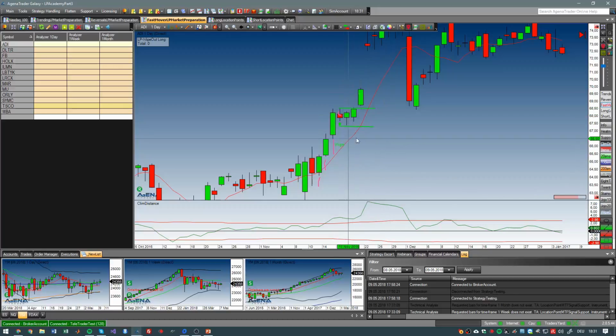Okay, so what happens here? We have the entry here. On the next candle, it is not triggered, but it's still a small narrow bar. What we do not want to see at the next bar is, for example, a big candle down to the SMA 8, because then this setup wouldn't work anymore. If the next candles are very small, we can say, okay, we leave the order in the market, and this is fine. So at the second bar, we are triggered into the market.